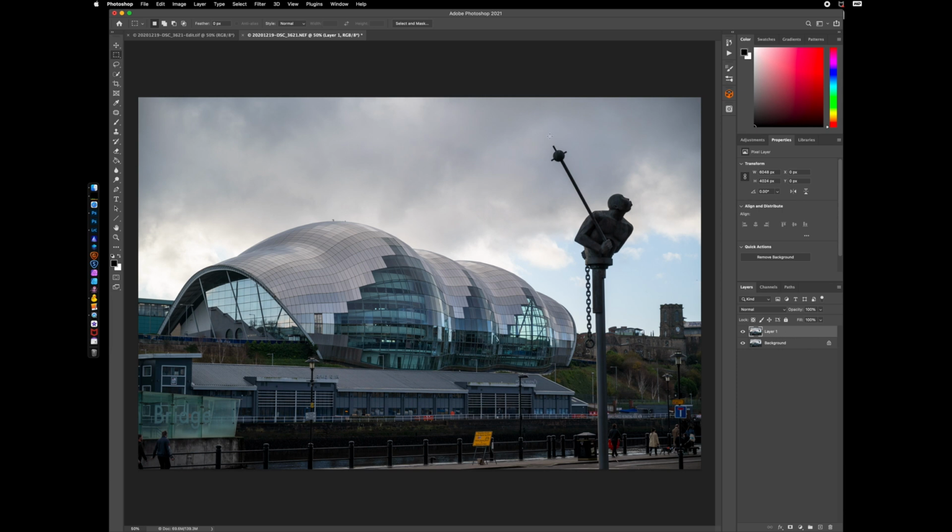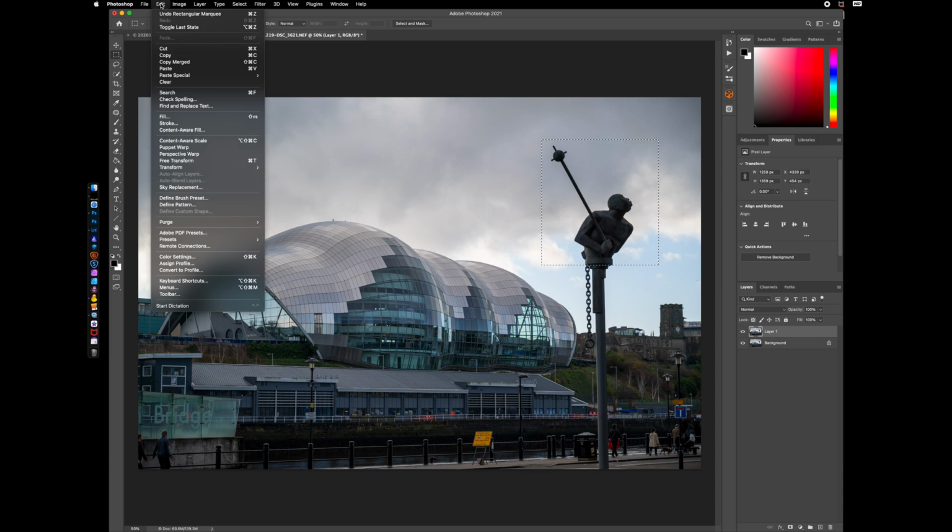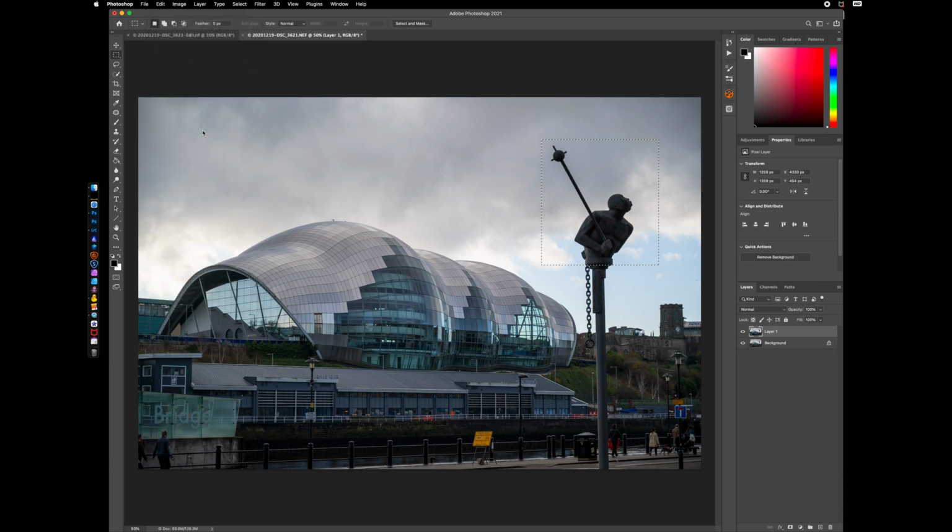I want to make a selection of this chap, so I'm going to press M for my marquee tool, the select tool of choice today, and I'm going to choose a rectangular marquee tool. And let's just draw a rectangle around this guy. It is about being a little bit more slapdash, but showing how in certain circumstances that is all you need. So I've now got a selection around the head of the statue. I'm going to fill that, content aware fill. So Edit, Content-Aware Fill.